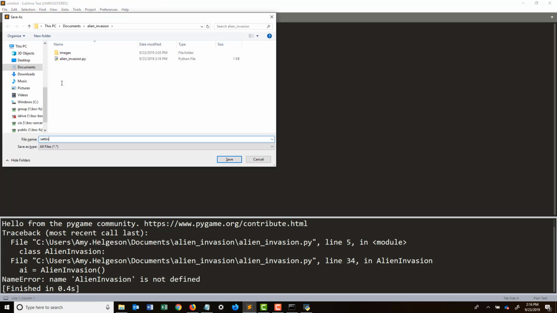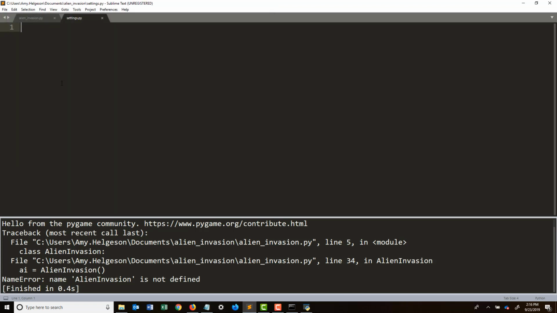And so settings is going to hold our basic settings for our alien invasion. So it's a class and it's an uppercase S on settings. And that's important because when we import it, we have to have it the same case.